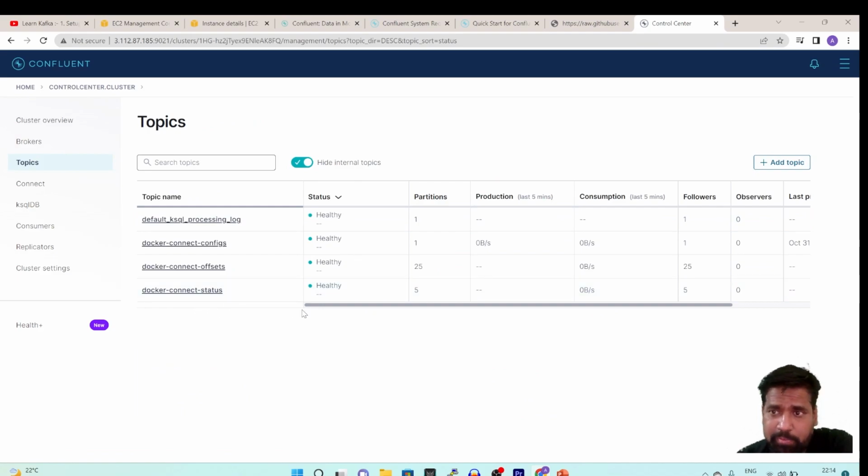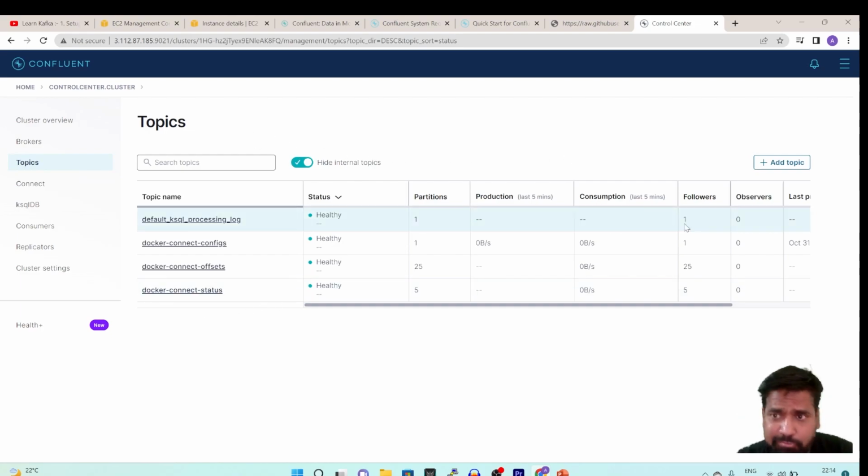This is the core of Kafka actually. In terms of a database, you have a table where data resides. Topic is where Kafka data resides. In Kafka, you create a topic, publish the data to the topic, and then work over there. So this is how it works.